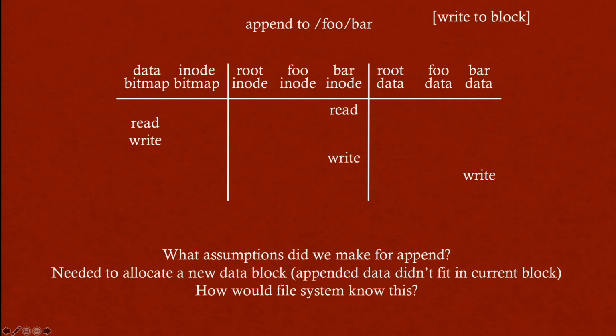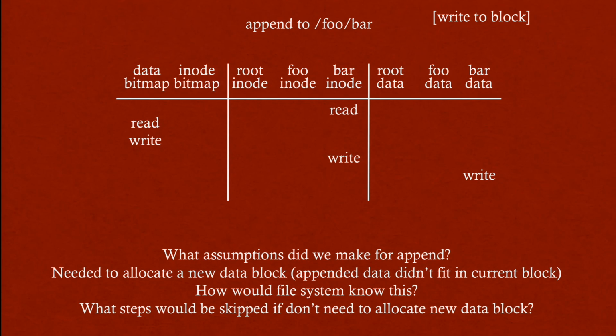All right, so this was all about the size stuff. Okay, because if you don't need to allocate any new data blocks, what will this operation look like? We'll still have read bar's inode to define the size. We'll see that we don't need to allocate any new blocks, but we will then write out, well, I guess we'll end up reading the data that was there so that we can append to that last block correctly. So we'll have a read now of bar's data, the last block, before we can write out the new stuff that we're adding there.